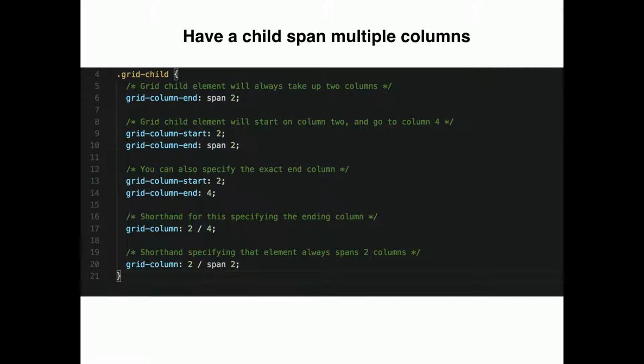I can do the same exact thing by starting on 2 and ending on 4. Depending on your content, you might always want to end on the 4th column and start on 2, or you might want to start on 2 and always take up 2. By default, those 2 syntaxes do the same thing.